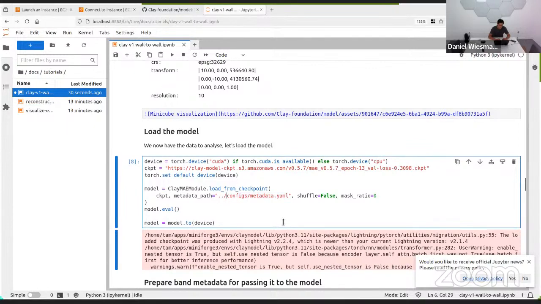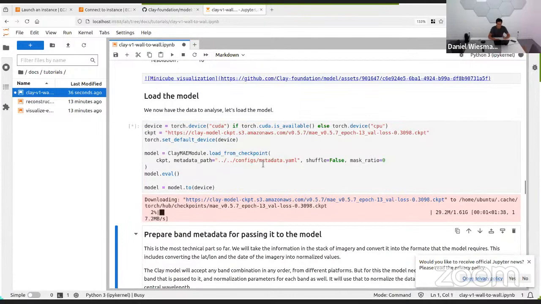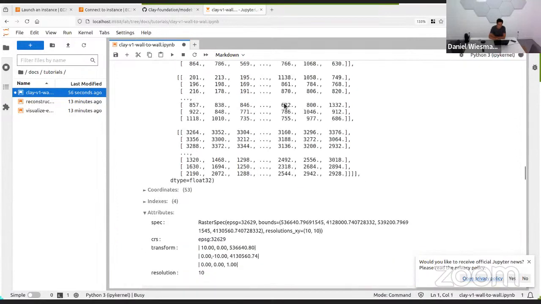The metadata file has information about bands, for instance, and wavelengths, etc. Because the model is pretty flexible in what it can take as input, we have to specify for each of the bands that we selected for these arrays, not what satellite it is from, but what the central wavelength is for each of the bands we use.